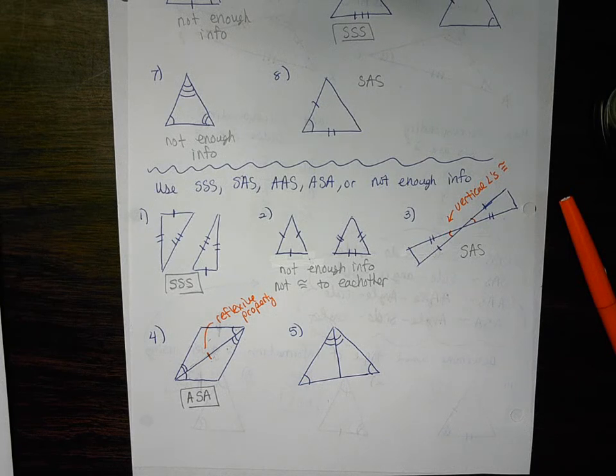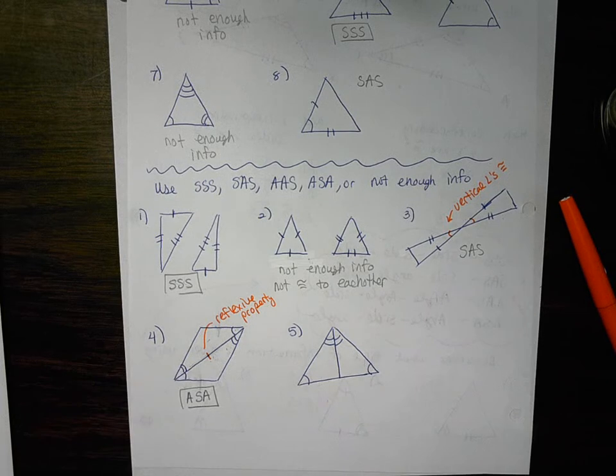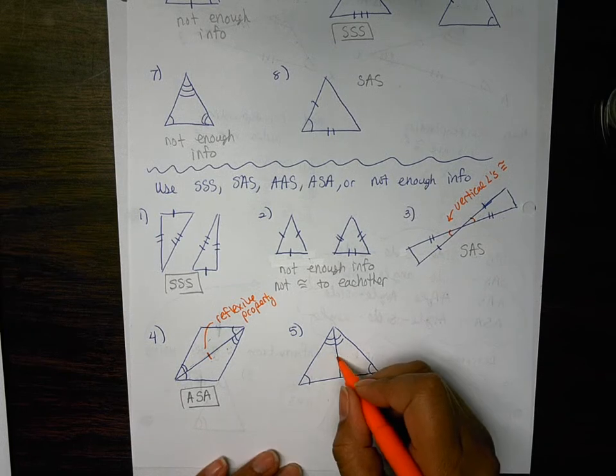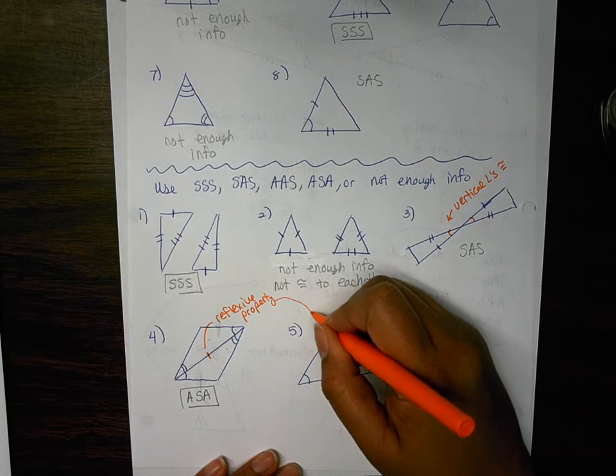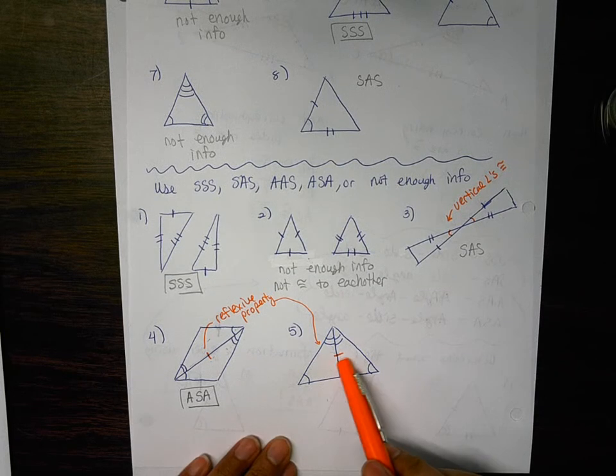How many sets of angle markings do I have? How many sets? 2. One set, second set. Is that enough to say anything? Okay, so look, are there vertical angles or is there a reflexive side? Do you agree they share this side? All right, so I can put a marking there for the same reason as over there.